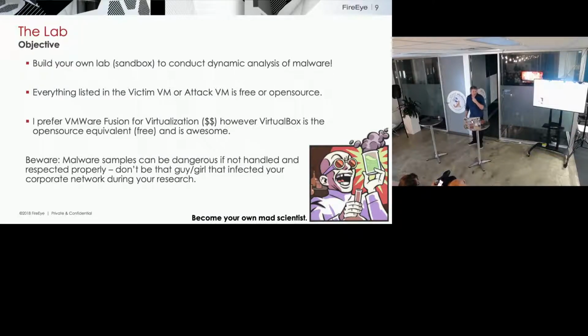So this is a really easy, low-tech way to do it. So you build your own labs. Virtualization is awesome. It makes things super easy. And so you're making a little sandbox to launch malware in. Now, everything listed in the victim VM and the attack VM I'm about to go through is totally free. I've got a personal preference for VMware Fusion. You've got to pay money for that. If you don't want to pay money for that, that's cool. Use VirtualBox. Pretty much just as good. I used VirtualBox for a good 8-9 years or so before I switched to Fusion. So it absolutely works.